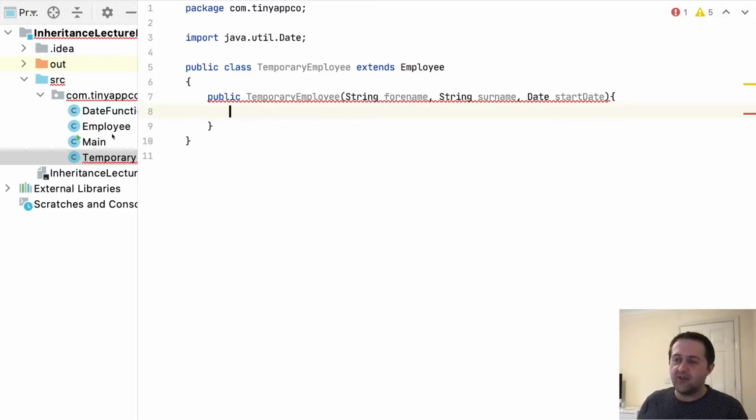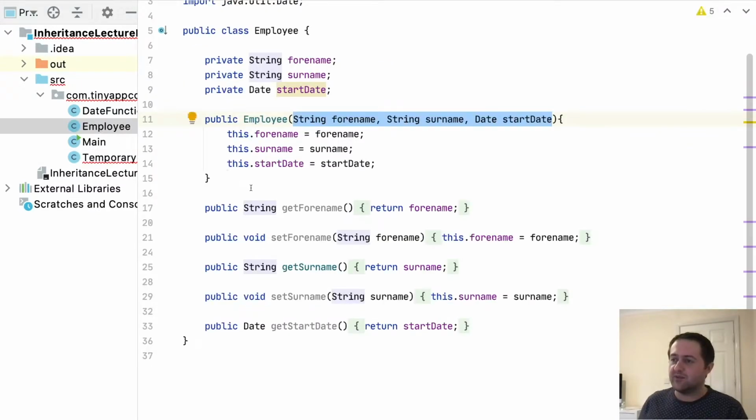If we look at the Employee class, the methods all have names, but the constructor doesn't. It's just Employee. So there's a Java keyword that allows us to access things that belong to a class that we inherit from. The class that we inherit from is called a superclass, and the keyword is super.